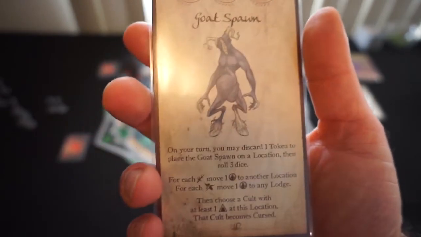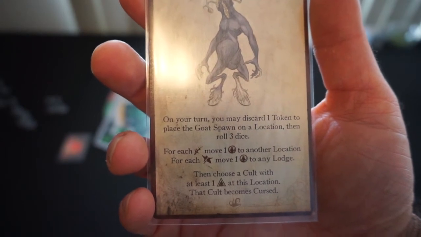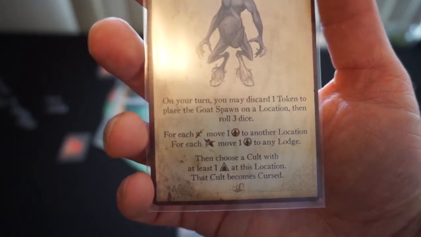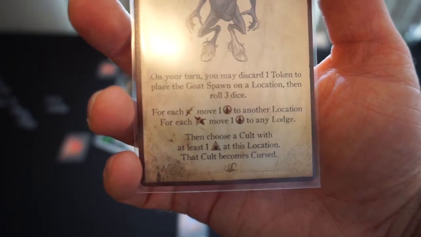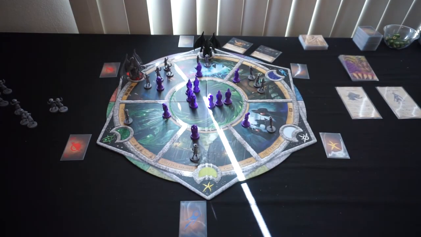And we have Goat Spawn with 3 tokens. On your turn, you may discard 1 token to place the Goat Spawn on a location, then roll 3 dice. For each lesser Elder Sign, move 1 investigator to any other location. For each greater elder sign, move one investigator to any lodge. Then choose a cult with at least one investigator at this location. That cult becomes cursed. So on the greater elder sign, we'll just move the investigators back to the supply. I think that's probably the best way we'll handle that. But anyway, that will do it for the monster reserve. Now let's go meet our last ancient one in this Fate of the Elder Gods tournament.